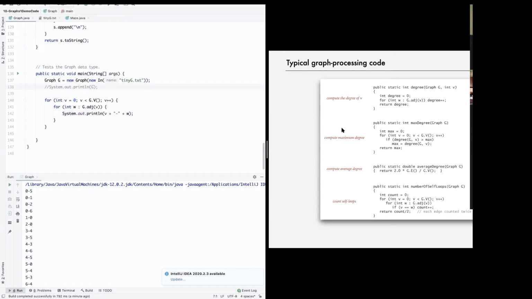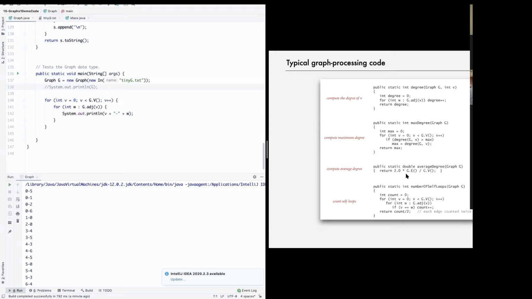So you're given this giant graph, and you want to know which special vertex is connected to the most number of other vertices. You might want to compute the average degree of a vertex in the graph, right? The average degree is going to be twice the number of edges divided by the number of vertices in the graph. This follows from something called the handshake lemma. We're not going to discuss it in detail, but you can think about it.